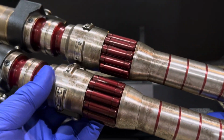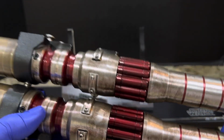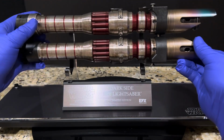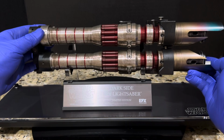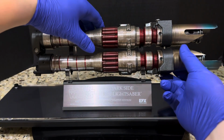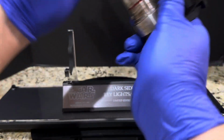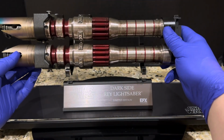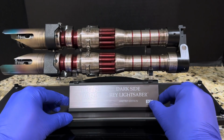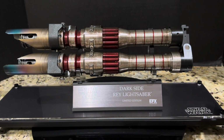It's actually impossible to get this together without that clang because the magnets are so strong. It'll just immediately do it. And then I actually forget exactly how to line this up. I think it's something like so. But I get the feeling that I might have gotten this wrong a little bit. Maybe we should turn it the other way and do it like so. There you go. But then we have to move it a little bit off center in order for it to look a little bit good. Just like so.